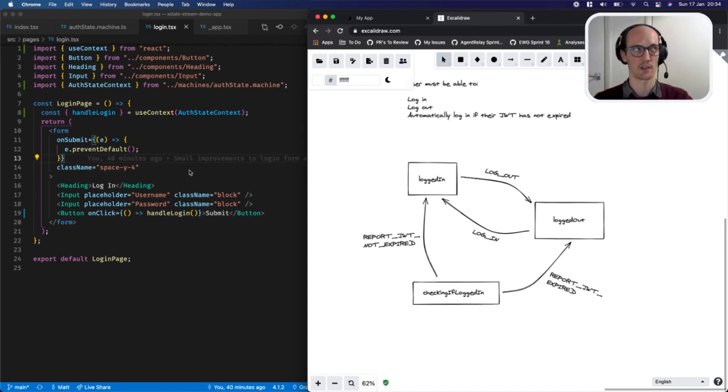That means it's kind of like a Redux store. If you've ever used Redux, a Redux store is basically a singleton that sits outside of your React tree that you can subscribe to, or you can send events to it, and you can read the state from it. Let's imagine what this would look like if we did the same thing.